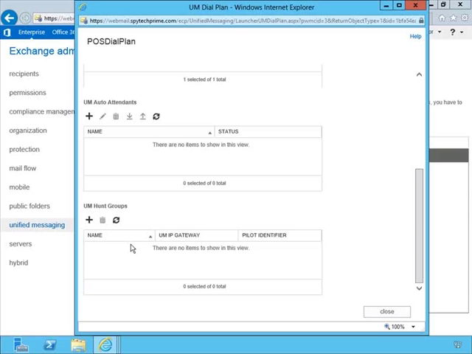So really, this is just basically something that you're going to see arrive in a moment when we create a UM IP gateway. Because in creating the gateway, the hunt group will be created automatically. So we'll jump over and create the gateway, then jump back over here. You'll see that there's a hunt group at that point. You can create additional ones if you'd like, although we're not going to at this point. And then we will create an auto attendant as well.